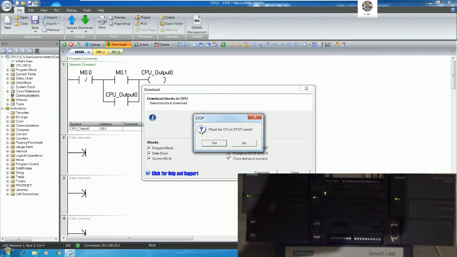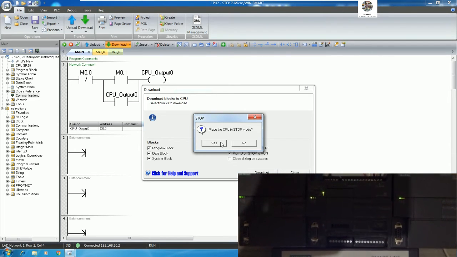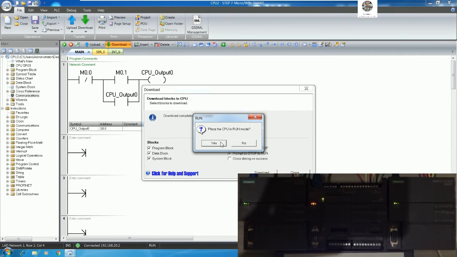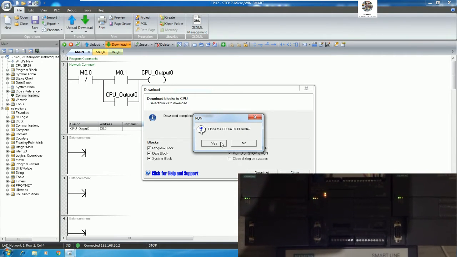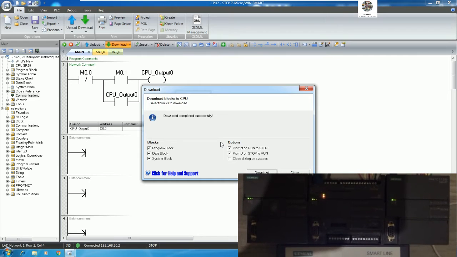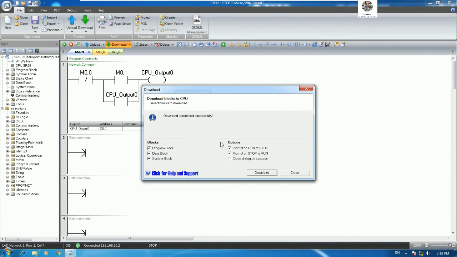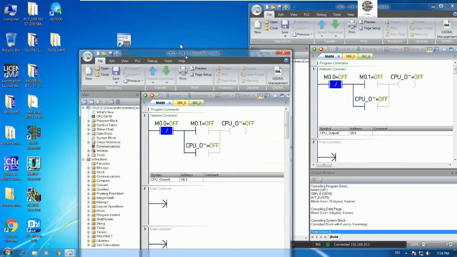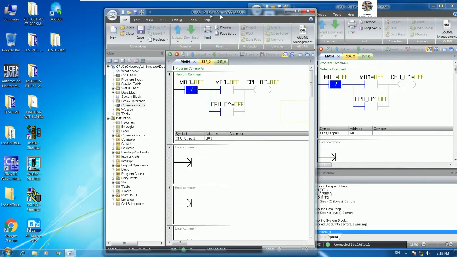So when we download, click yes, it will stop the CPU 2. Yes. And then finish, click yes again to start the CPU 2. Yes. And then we can close, and then we can go online. Yes. So we can minimize for CPU 2.